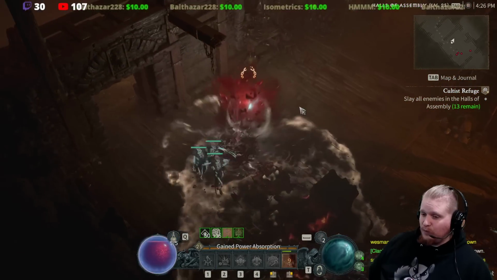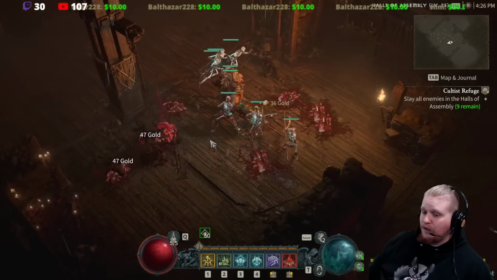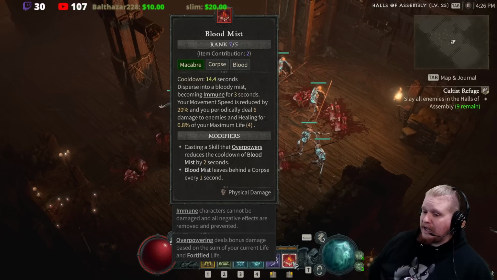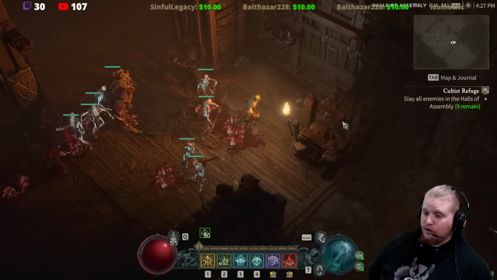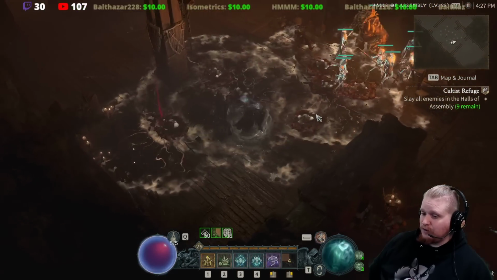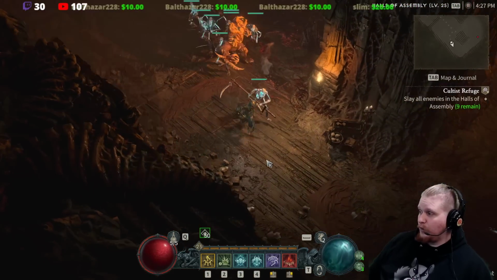So, it would be okay if Blood Mist was an actual damaging ability, because this kind of makes sense from a damage ability standpoint. The problem with this, and the reason why it's probably going to get nerfed, is because Blood Mist is a defensive cooldown. As a defensive cooldown, it is so powerful because you are essentially immune to all damage during the duration of Blood Mist. And by using the reductions in cooldown, as well as getting enough corpses on the ground, you are essentially always immune to damage, because you are always using Blood Mist, and every single time you use Blood Mist, it's back off cooldown. If you do it properly, the skill never has a cooldown.